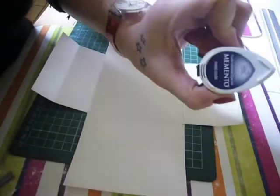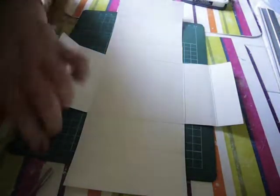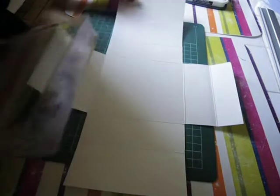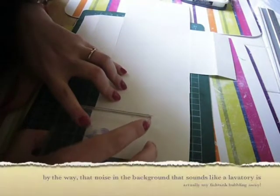And I'm going to begin with Paris Dusk, very apt colour there. It's Memento ink. And I'm just going to ink up my stamp. Turn my box over so that we've got the front of the box here. And I'm going to do a little bit of stamping. I'm going to be quite random.